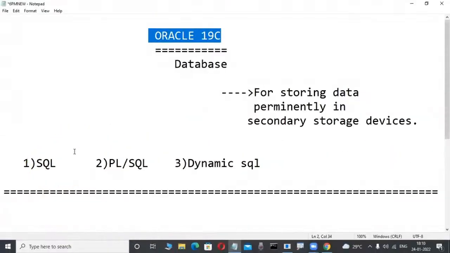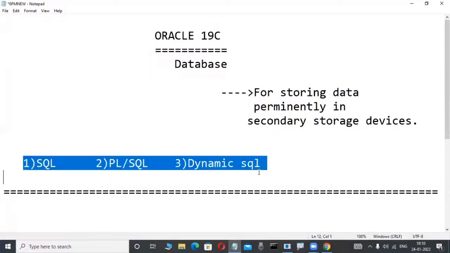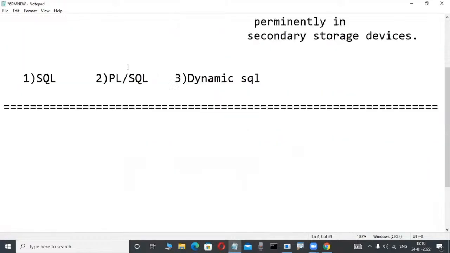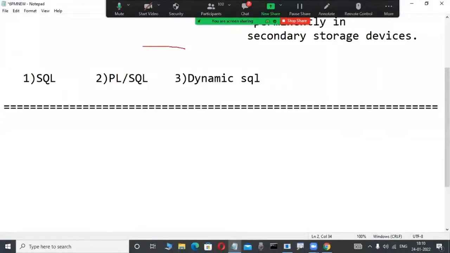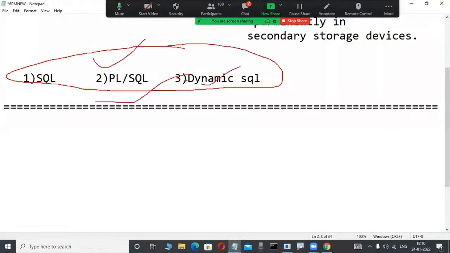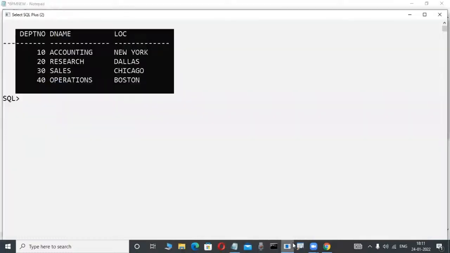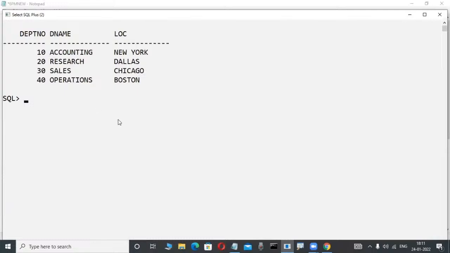But to operate the Oracle product, not only the SQL language, there are three languages. One is SQL, another is PLSQL, procedural language extension for SQL, and another is dynamic SQL. Anybody learning an Oracle course anywhere worldwide, in that course they learn about these three languages. What is the SQL language? What is the PLSQL language? What is dynamic SQL? These are big concepts. Through these languages we operate these products. Up to this point, I told in the previous classes. Now concentrate here.